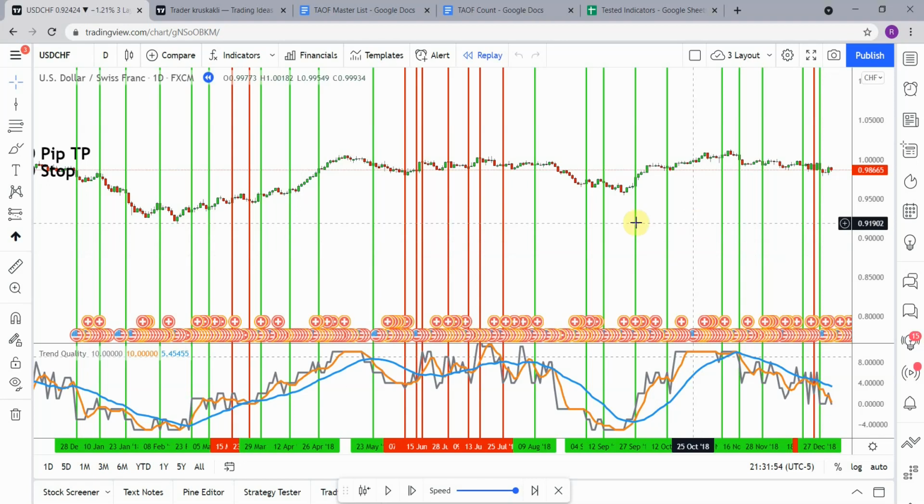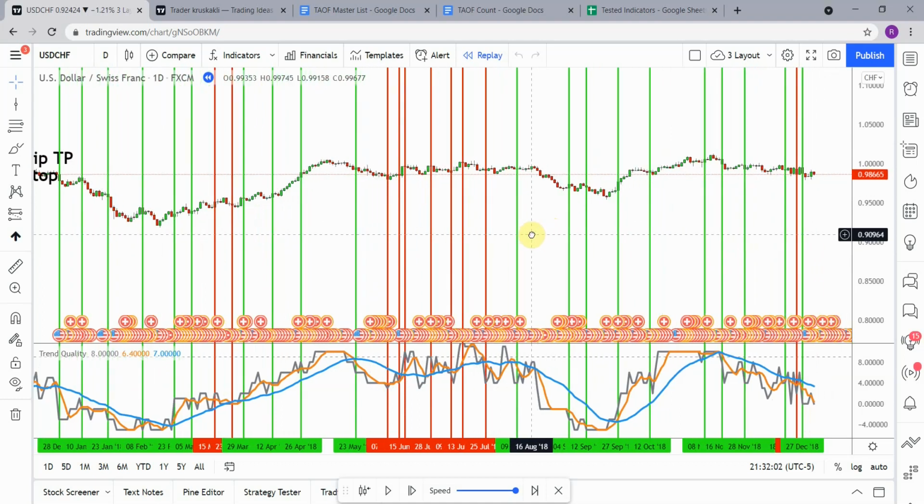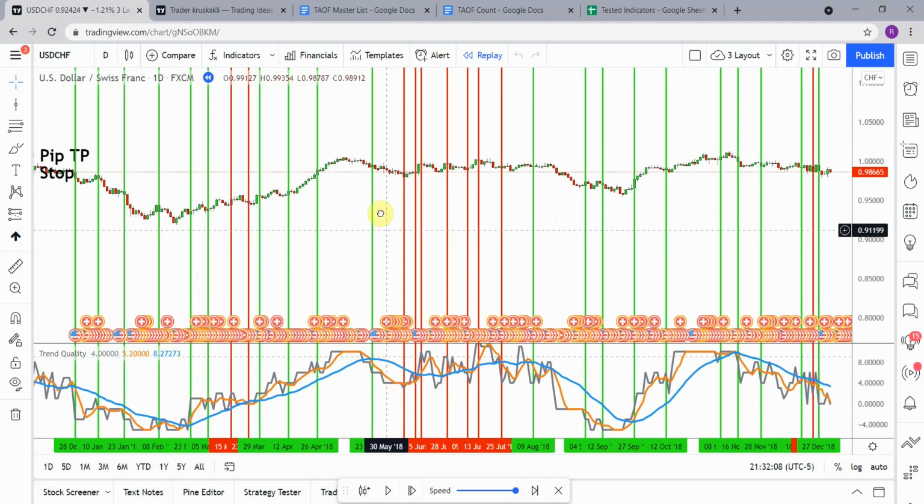There were moments though where it hit like this consolidation right here that it really got ate up. A lot of losing trades right there, and that was really the only bad part in that consolidation. And so even with that consolidation and those losing trades, it was still able to meet the 60% criteria and head up towards the 70s. And so all in all, yeah, not a bad indicator at all.